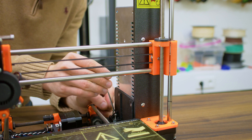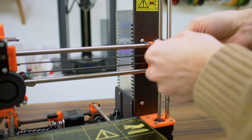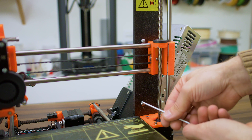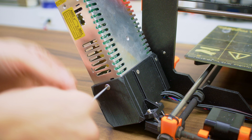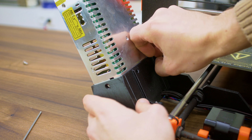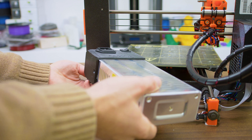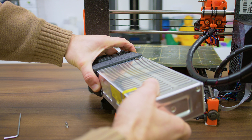For the Prusa Mark II, to remove the power supply from the frame, you've got these two screws in the back and these two M4 screws in the front here that hold it to the frame. Next up, you can remove the protective shroud from the power supply by undoing these three screws — this one large one in the back and these two smaller ones on the side. Once you've got those unscrewed, you can slide the power supply cover off, but you don't have to slide it off all the way — you just need to get it off far enough to expose the small hole in the top of the cover.